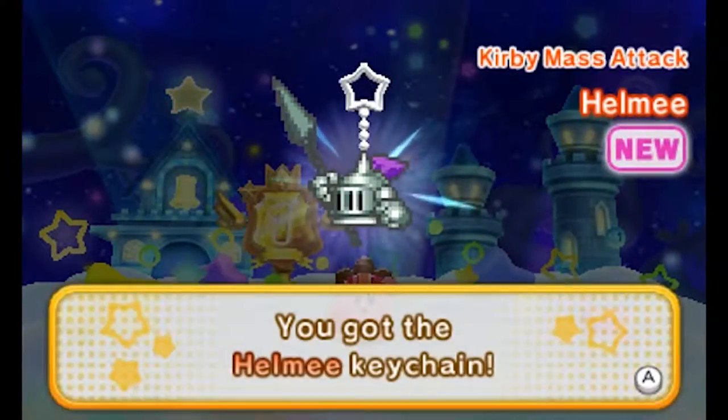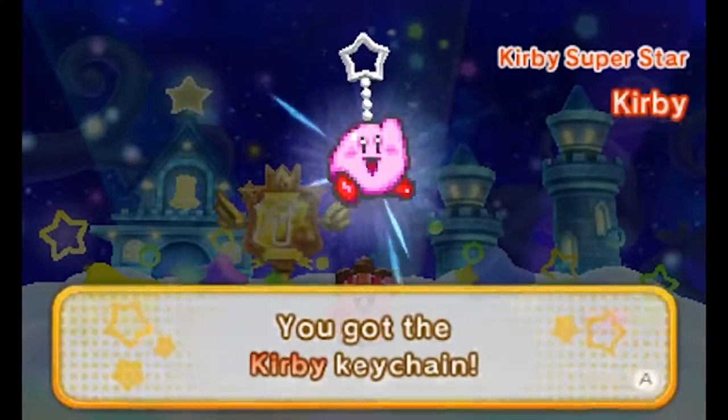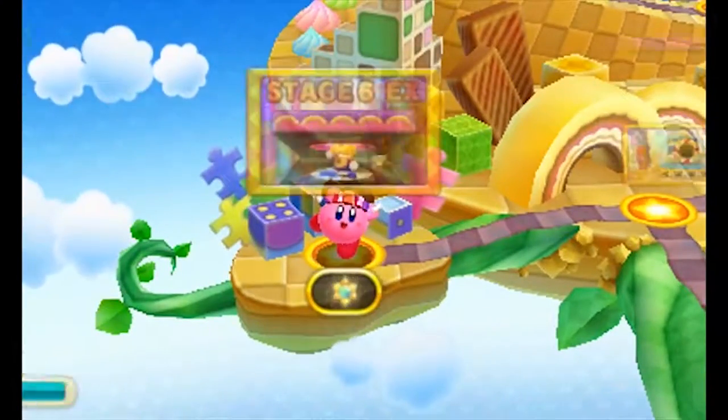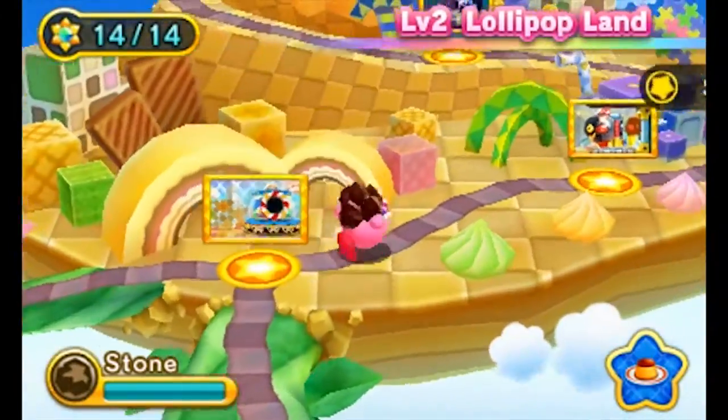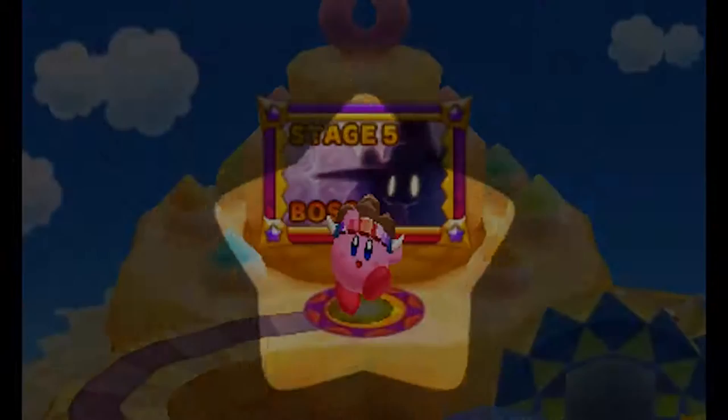And there's a number one. When I'm not paying attention, I can get it. One up for Meta Knight. It's good old Kirby. It's also good old Kirby. Lots of Kirbys. And there we go. That's everything in Lollipop Land done. All we have is the boss. Let's go.